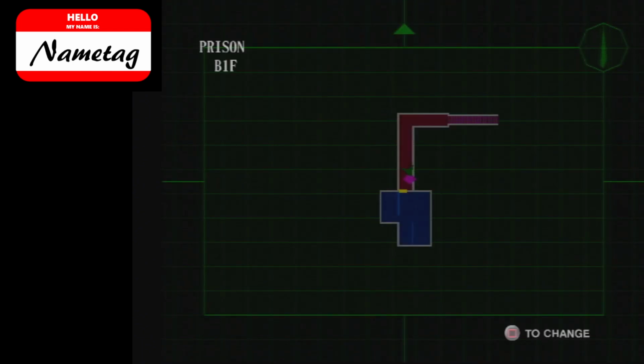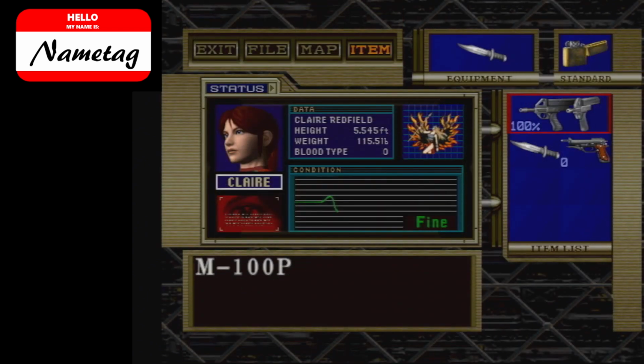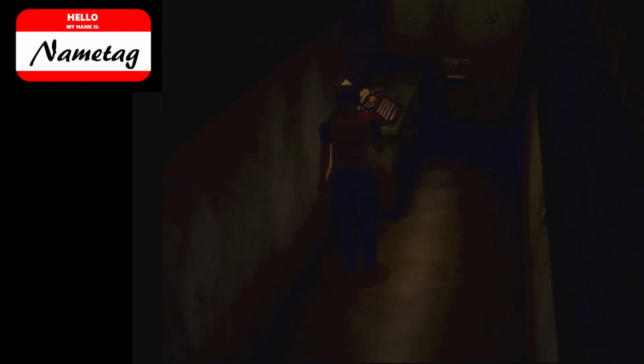Is there a fire extinguisher in here anywhere? You know, in the hallway that you can't freaking see? Ow! No, dang. It's like, hey, there's a thing on the wall. That must be a fire extinguisher. No, no, it's not. Would have been nice.